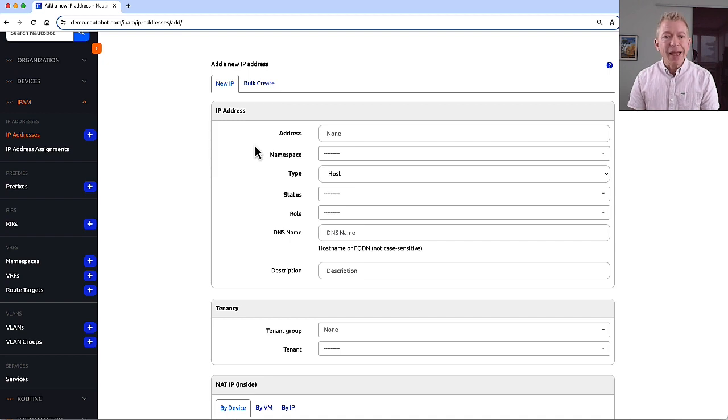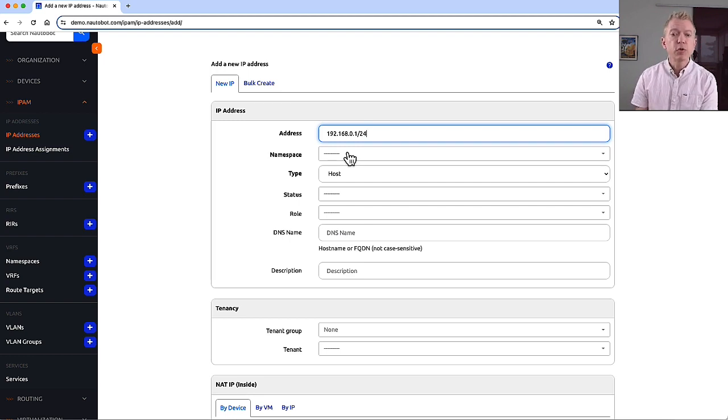We're going to add our IP, and we are going to spell this out with our CIDR notation. So that's 192.168.0.1/24. IP addresses do require a parent prefix, right? So if we're creating a host level address, we need to specify our parent prefix as well.